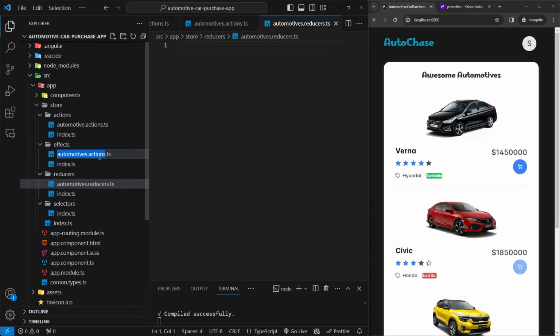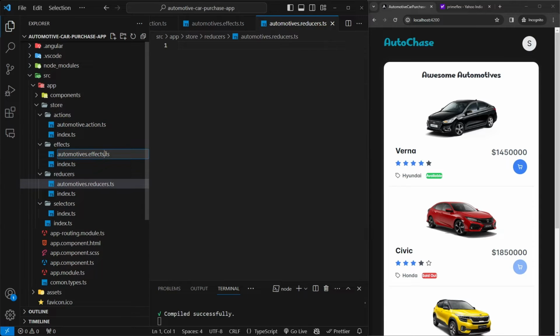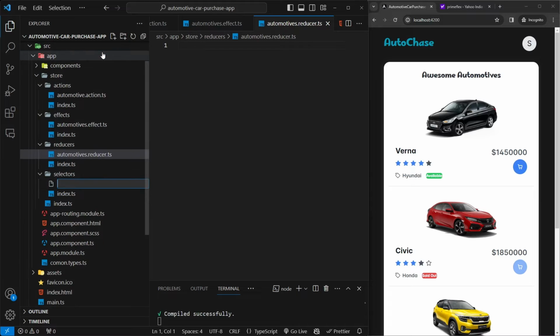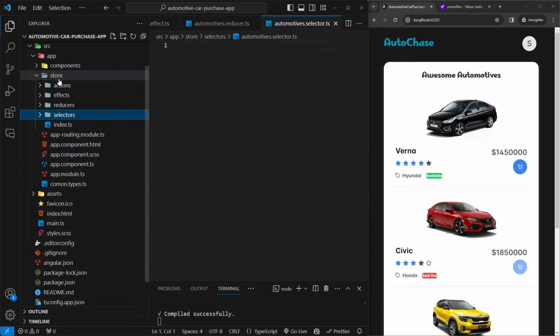Actually here it should be effects because we are working with the effects, and another one should be action, and then this should be reducer. Yeah, and then in the selector you need another file, which is going to be automotives.selector.ts. So with this we have a clean setup for how we are going to work.